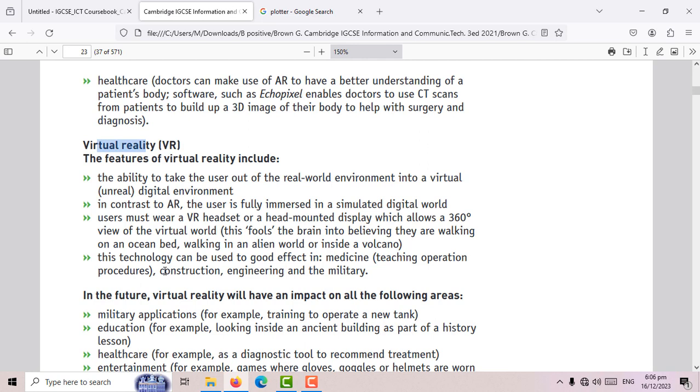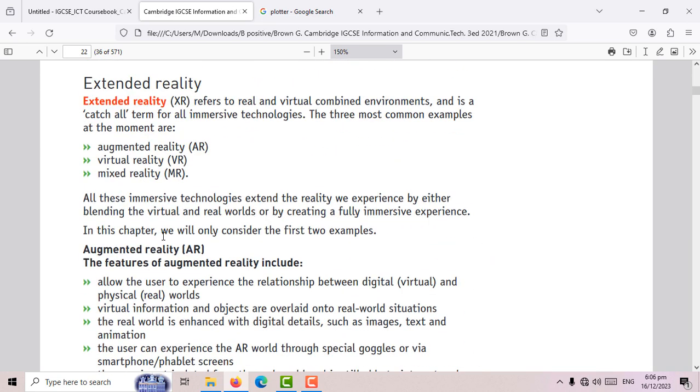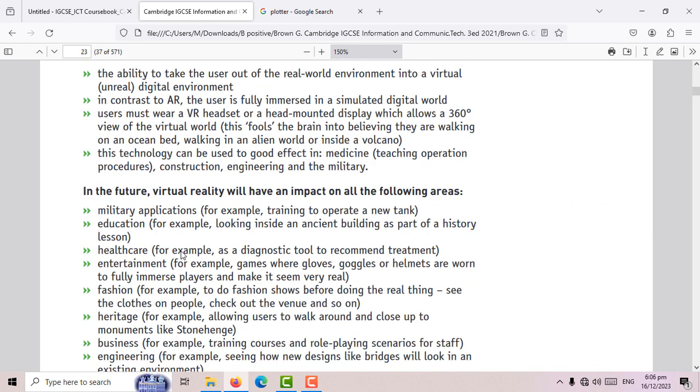This technology can be used to good effect in medicine, teaching operation procedures, constructions, engineering, and the military. So those are VR and AR, augmented reality and virtual reality.